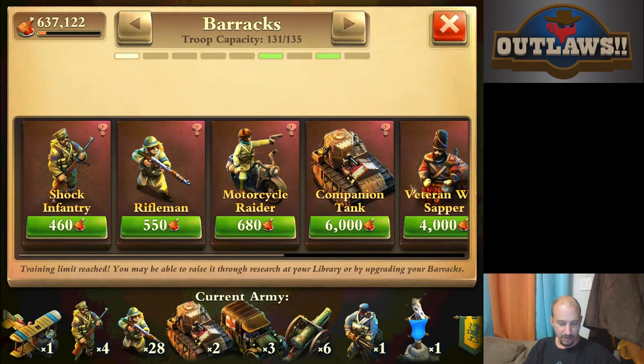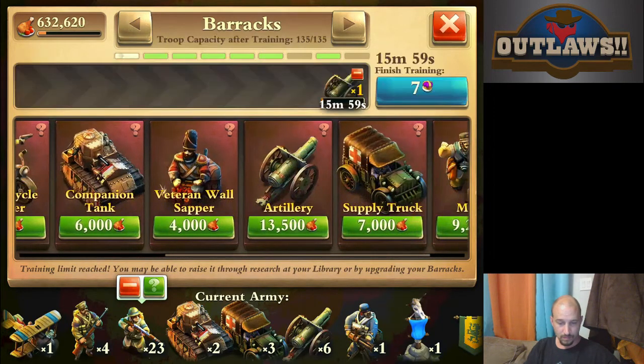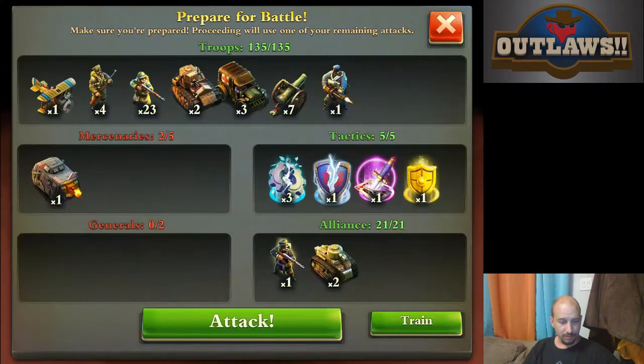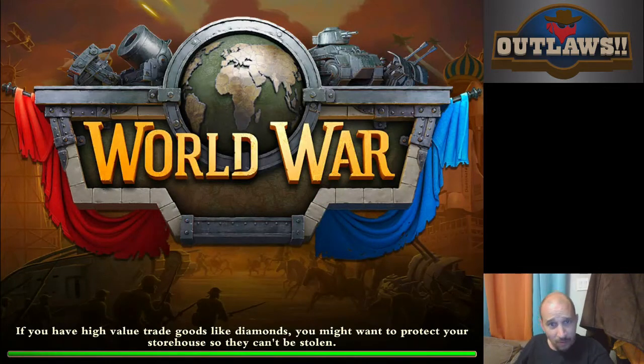What do we want to do here? Yeah, we're going to finish that. Okay. There we go. Plain shock infantry, 23 riflemen, 2 heavy tanks, 3 supply trucks, 7 artillery, a heavy Gatling gunner, tactics, 3 sabotage, my Brandenburg Gate, my Blitzkrieg, sabotage just in case something pops out, and one protect. Alliance troops, we've got, what are those? Righteous riflemen and a couple of tanks. Mercs, I've got one flaming pants. Those are khakis. Make sure that we're on that one. And we're off. Now, please enjoy the top of my head while we focus and attack.